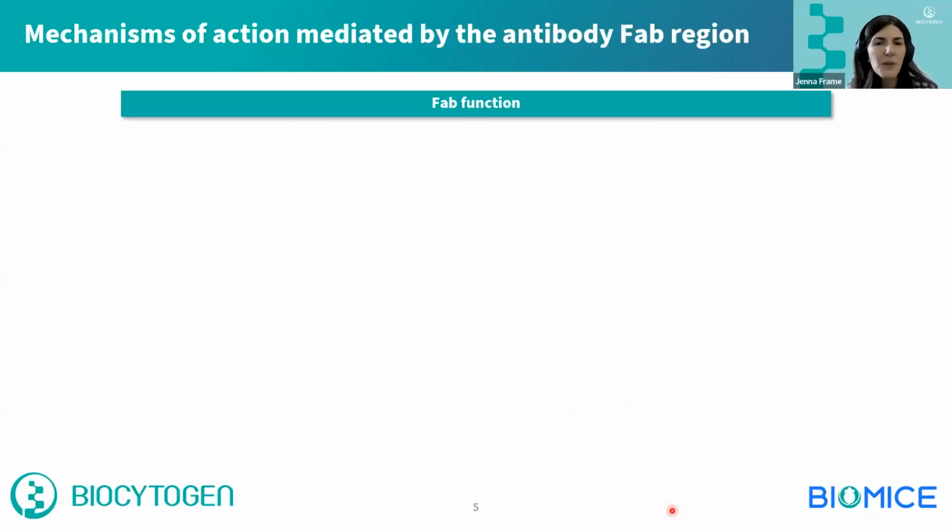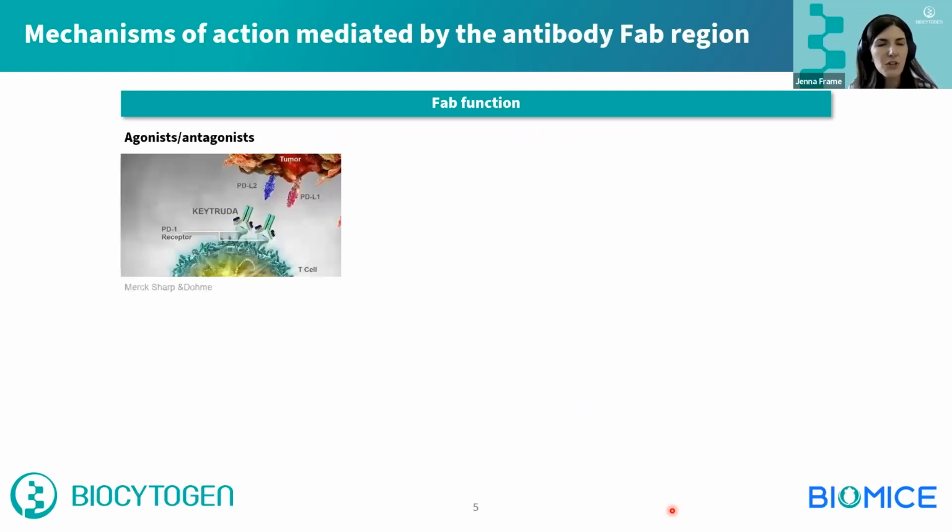So before we review the types of models we use to target and evaluate NK targeting immunotherapies, let me start by reviewing some of the general mechanisms of action. So for your traditional monoclonal antibody, the Fab portion will either block or promote the function of the intended cellular target. So here in the case of PD-1, PD-L1, the antibody pembrolizumab serves to block the interaction between the PD-1 checkpoint receptor and its ligands present on the tumor cells. This blockade can help promote T cell activation and anti-tumor activity.